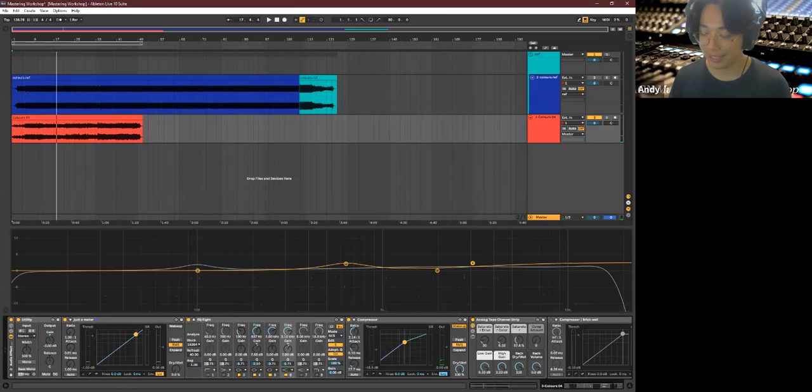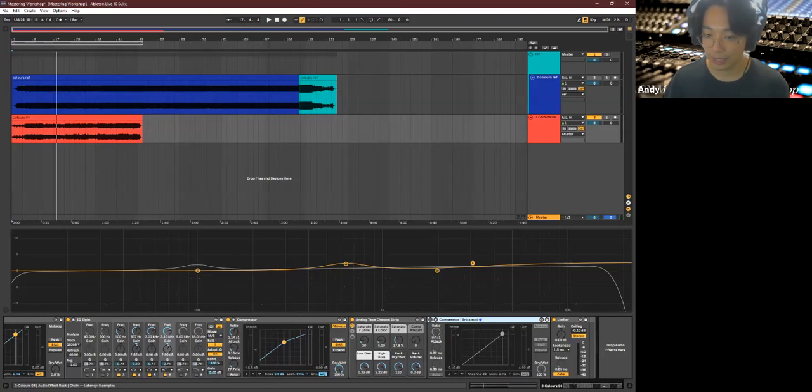I don't know if that nuance translates over Zoom, but to me, it's a very big difference. The last thing on my chain is limiters, so that it doesn't clip. It doesn't go past where I want it to go. And we have two types. You can either use a regular limiter, or you can use your compressor as a limiter and just brick wall that. So you just need your ratio to go all the way to infinite, and your attack and your release to the fastest it is, and that's it.